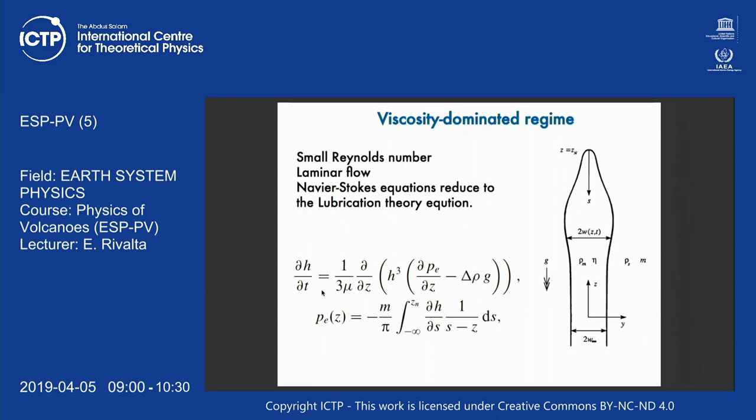Actually, I think I put an equation written for a different figure and a figure written for a different equation, because this w here is what is h here, so the opening of the fissure. And again here you see that you have the buoyancy, so everything works by buoyancy. It's also important that you have a flow from below, because if you cannot keep up the flow from below, these fractures are going to stop at some point because they lose too much mass in the tail. So you need a connection with a magma chamber that still feeds the fracture.